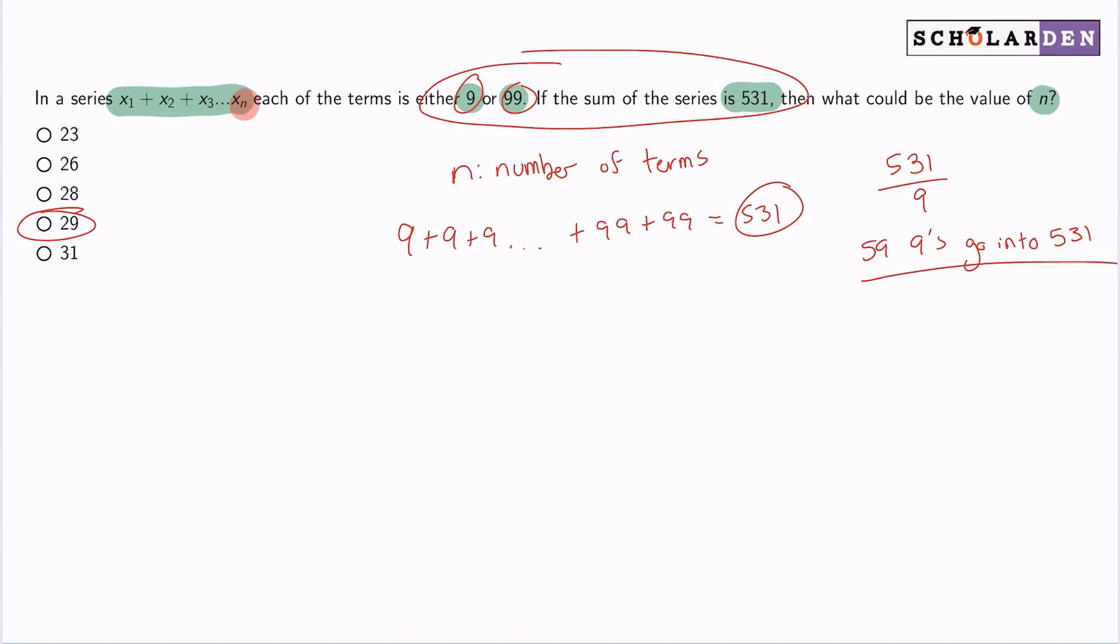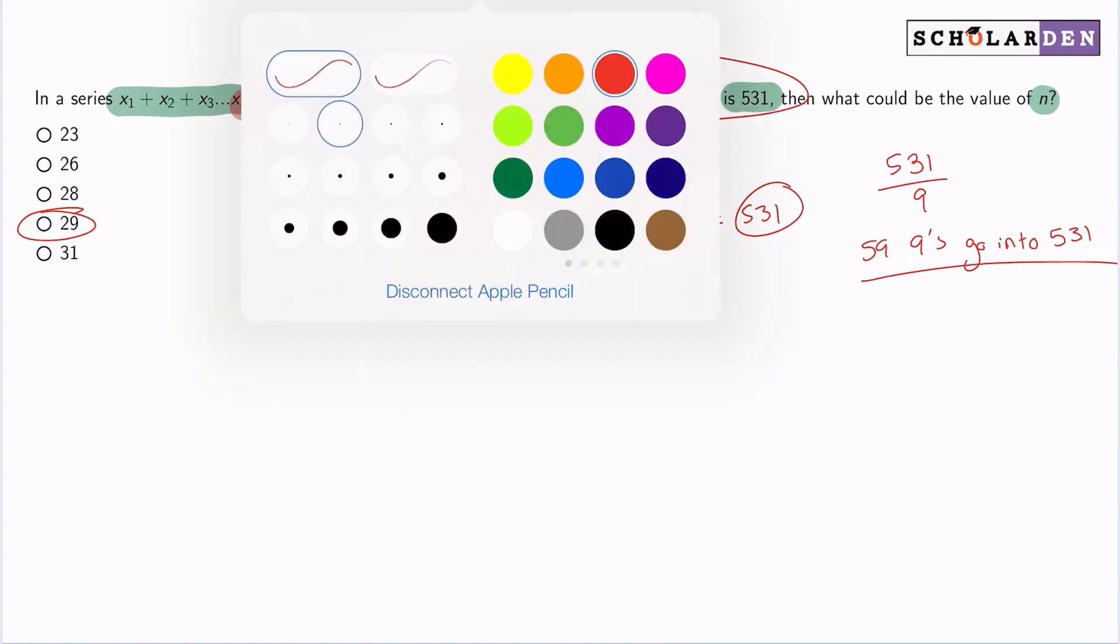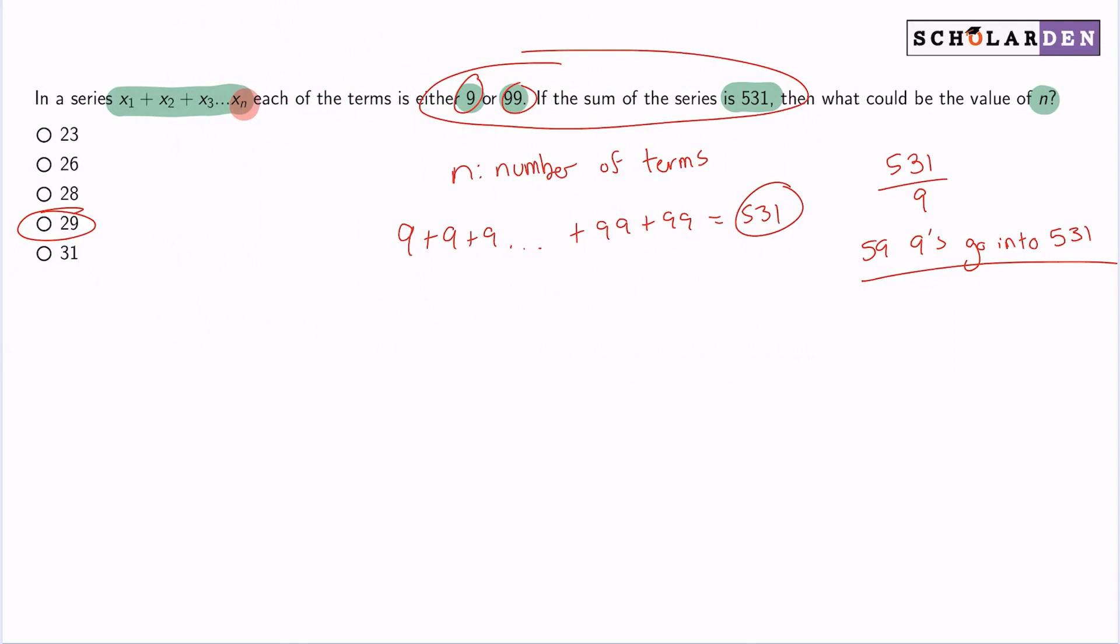Now why is that important? Well, the reason this is important is because when we check out the combinations that we can make, we understand that 99 is equal to 11 nines. And this is one of those problems where we can have a bunch of different answers here. So it's important for us to just lay everything out and see which one is the first one that works.